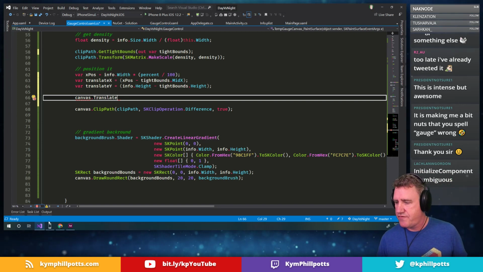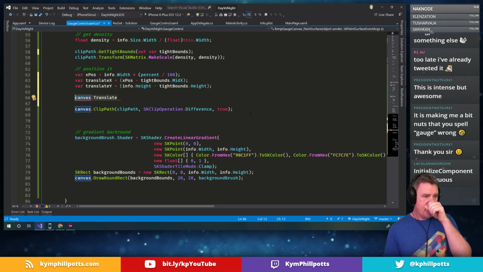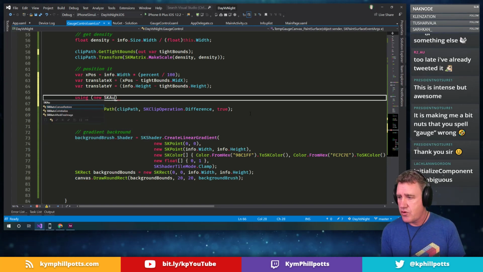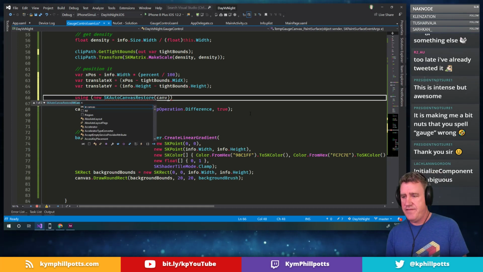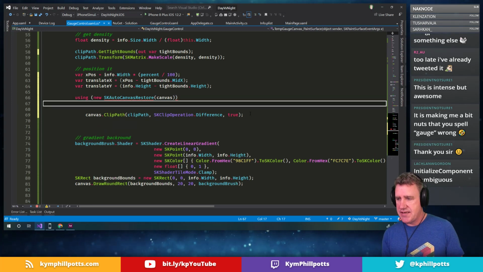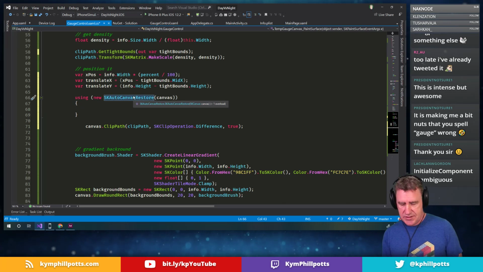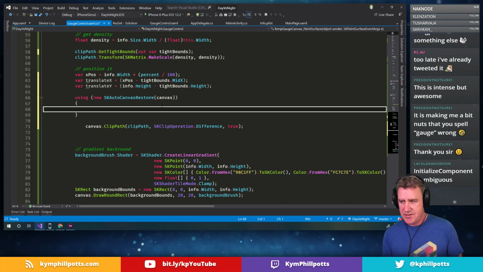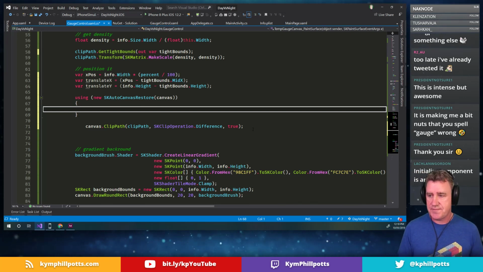And I saw from a nice little link somewhere that you can get it to store its state. So I can say SKAutoCanvasRestore for our canvas, and what it basically says is I'm going to do some translations in here, and then when it gets out of this using, it'll reset all the translations.